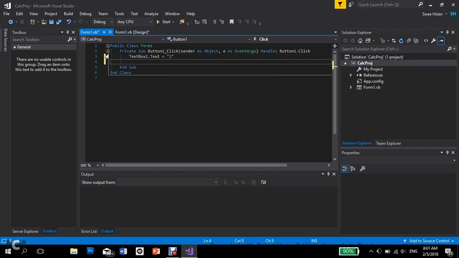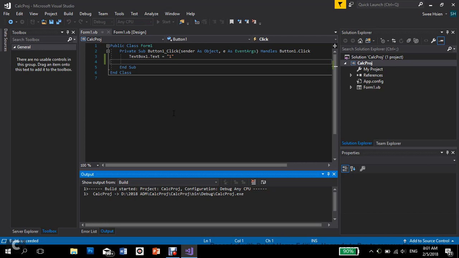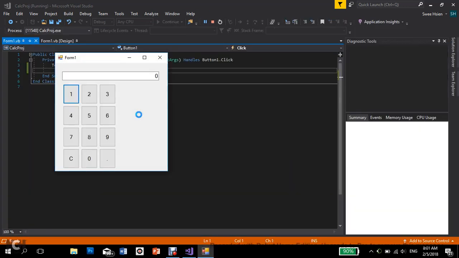Let's see whether it works. This is the first time it's building the project, so it tends to be a little bit slow, but later once the files and folders are done, it should be much faster. Now we have number 1.